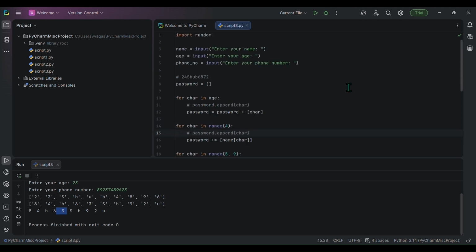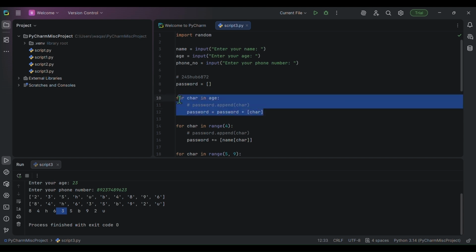So what we saw in this program was that we started with assigning some variables and using the input function to take the user's input, and then created an empty list to hold the values which we would be adding later on.